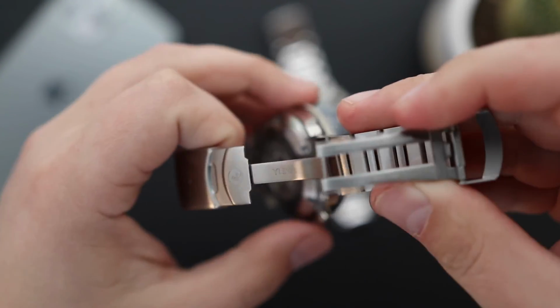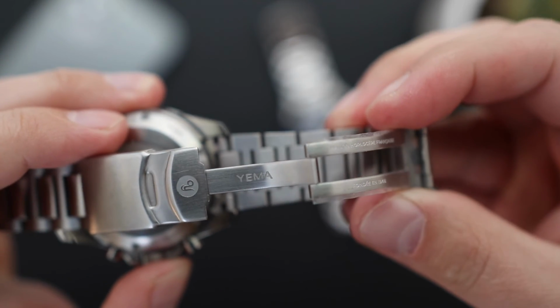Overall, I think it's a pretty good watch. It's made for a very specific buyer, someone who has about $2,000 to spend on an automatic chronograph watch and who wants something with higher water resistance. If you are this type of buyer and if you have a larger wrist, I don't think you'll be disappointed. If you're okay with all the negatives that I pointed out, I think you'll quite enjoy this timepiece.